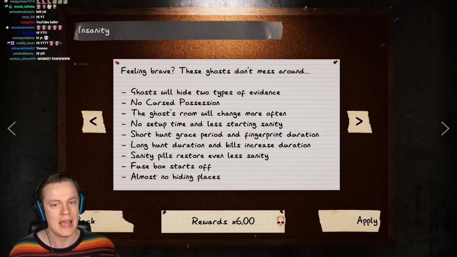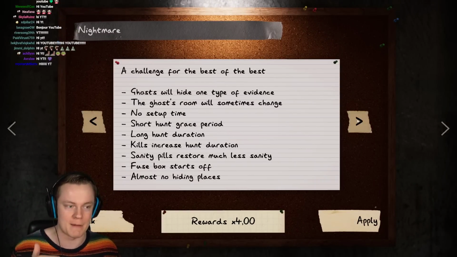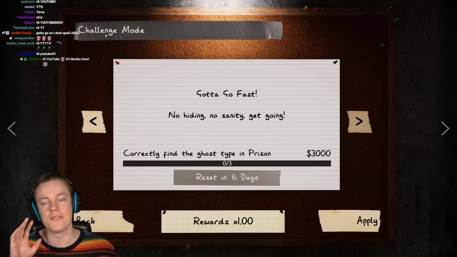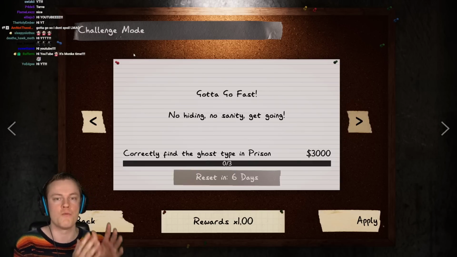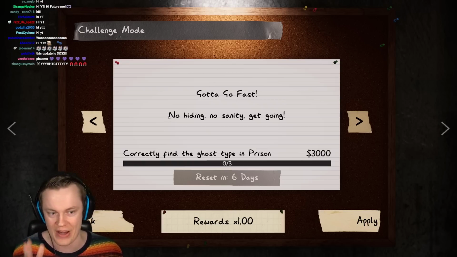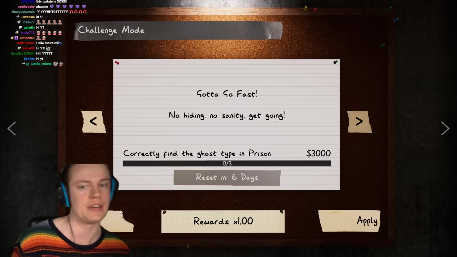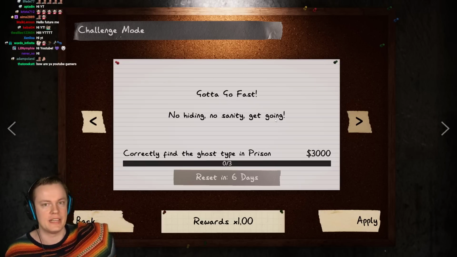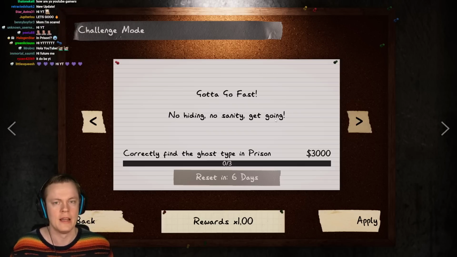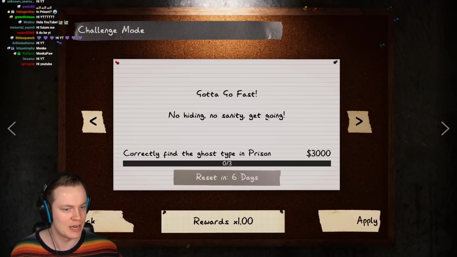They have also added a new insanity mode, which is a difficulty higher than nightmare mode, which we will also be playing in this video. And then on top of that, they have also added a weekly challenge mode, which will change every week. This week it is gotta go fast, no sanity, no hiding, get going, which we will also do. So it's gonna be a long video, but we're gonna be exploring everything. And then after this, I'm going to be posting other videos which will go in more detail on every individual aspect of the update, but I wanted to cover everything first. So yeah, it's going to be a lot of fun.